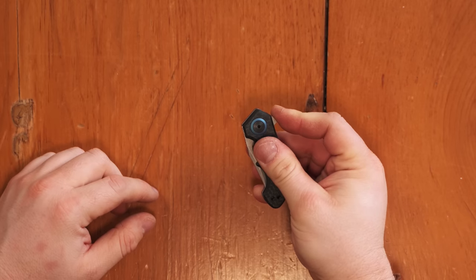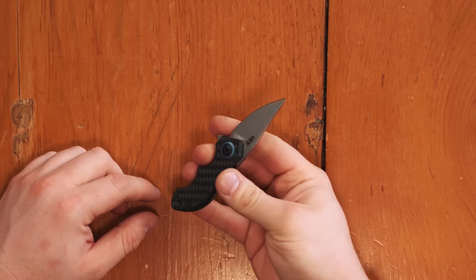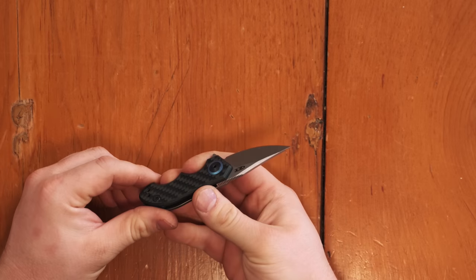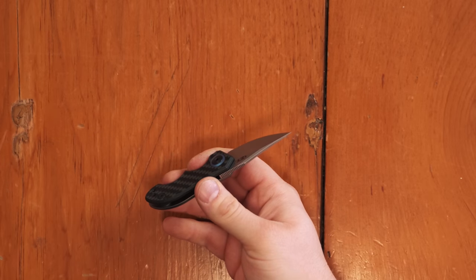All right. It's about time that I show a Zero Tolerance knife on this channel. I've not talked about Zero Tolerance much at all. I get a lot of questions about it. I don't personally have any problems with Zero Tolerance. They just don't do a whole lot that interests me. A lot of their designs are just not stuff I would choose. And I do think that they're innovating a lot slower than a lot of other companies. And that's a whole other video that I could make.